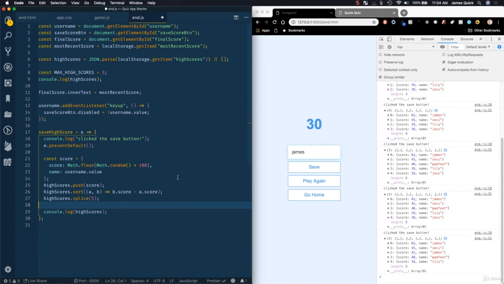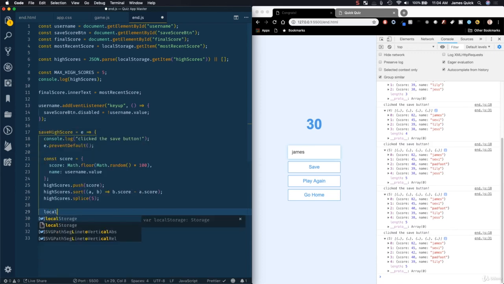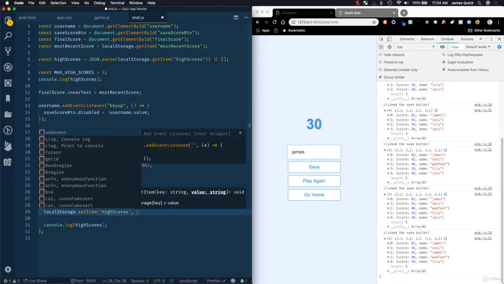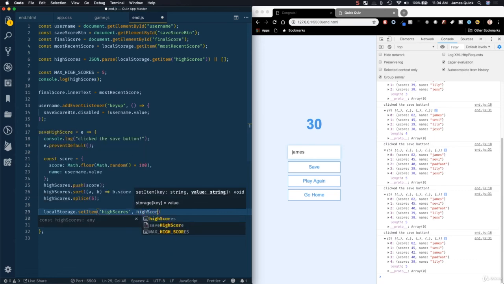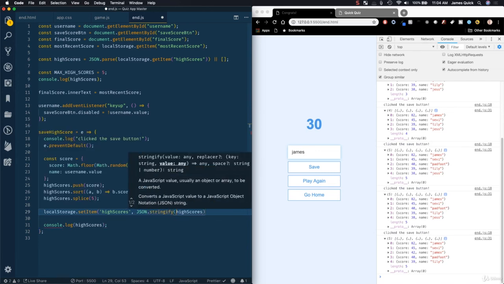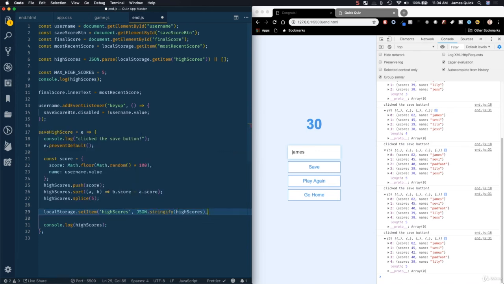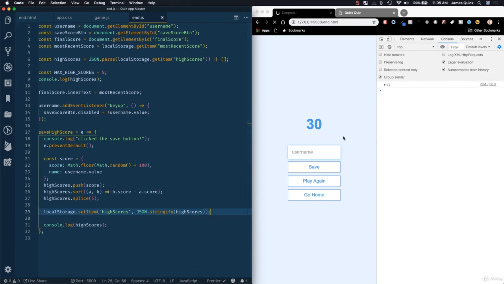Now the last thing we need to do, well, the two things, is update our local storage. So localStorage.setItem, we need to update the high scores with our high scores. But remember, we need to stringify this into JSON so that it can be saved as a string. We'll save that. Let's get a couple of scores into our high scores so you can see this.